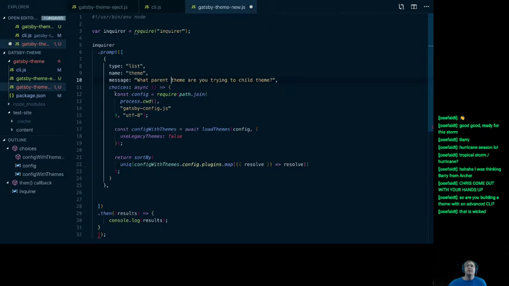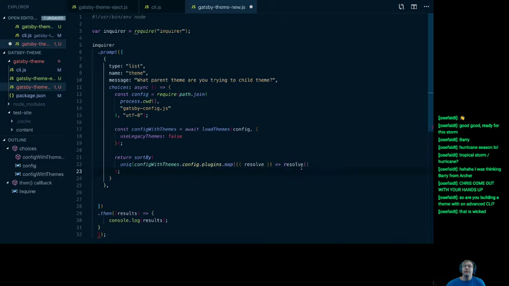And we could do the same thing we're doing here, where we read in the Gatsby config, get the plugins list, and then look for themes. Sort by unique.